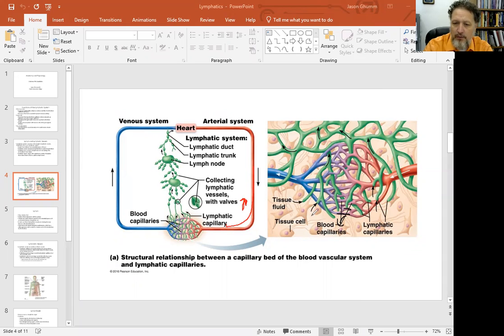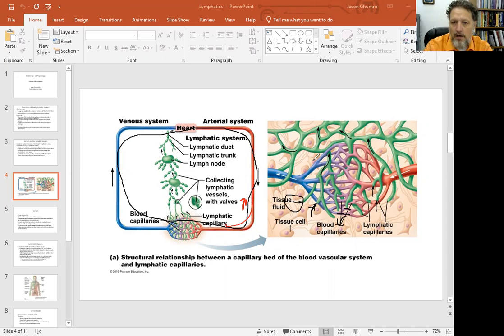This fluid then, they're showing you with these arrows, is picked up into these lymph ducts, which is an open system, because the circulatory system is closed. In the circulatory system, the blood just goes right on through and around and comes right back and just keeps going. The lymph system is open. It picks it up from the tissues. You see it right here.